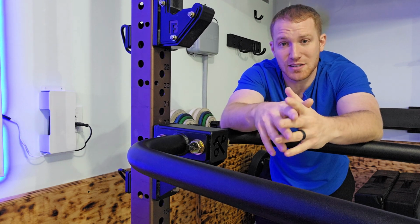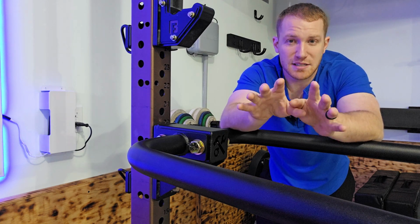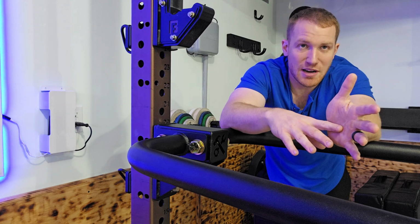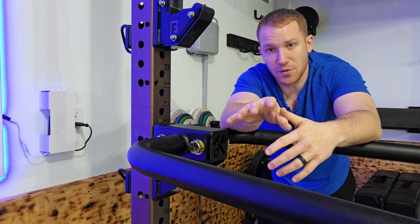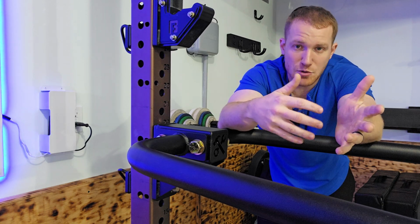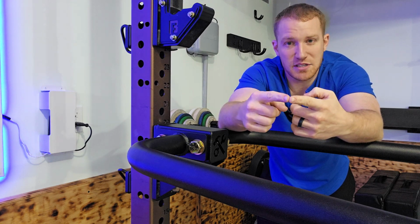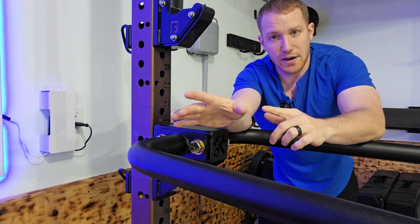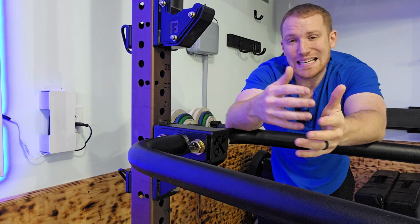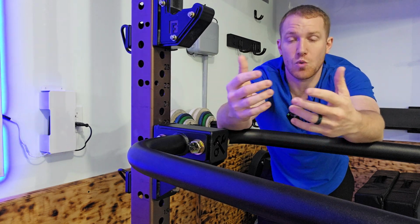Okay, so now what we're gonna do is we're gonna talk about the cons. And we'll actually start with the dip bar. So one of the biggest cons of the Bridge-Built rack compared to the PRX rack and the Rogue racks that fold up on the wall is storage. So again, I'll show you guys how to fold this rack up, move this rack, unfold this rack. But a big problem is, so here we have this dip bar, which to Bridge-Built's credit, they set it up so you could put it on the Phoenix rack. But they typically recommend that you get their dip bar for their big rigs, their 6-post or 12-post rigs.